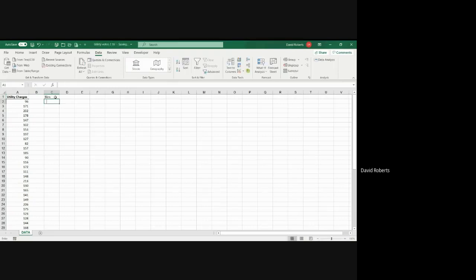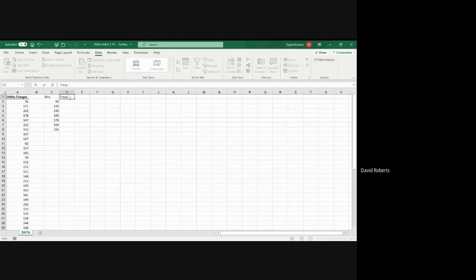And the bins are going to start at 99, 119, which is one way to enter them. Or because they go up in increments of 20, you can go equals, select, in this case, cell C3, add 20. And by the way, your bin should always be the same size, and you get 139. So rather than having to type all the numbers, and I need one more, because it goes to 219. So it's a much faster way to do things, much more productive way.